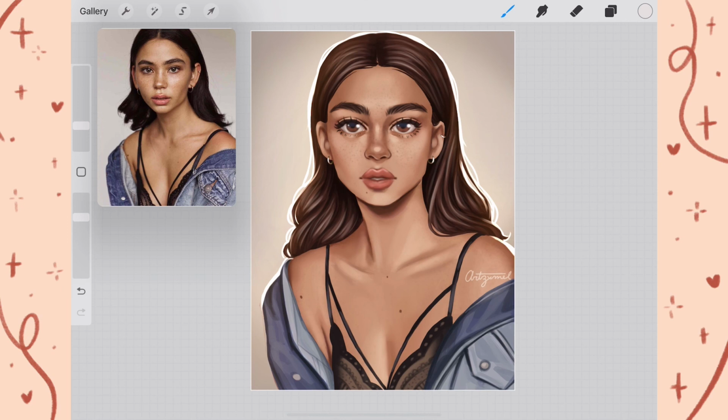The only thing I change between paintings is how many layers I use. For bigger or more complicated drawings, I will use more layers, and for smaller sketches, I tend to use less. I used 17 layers with this one, separating all the elements and the shadows and the lighting.